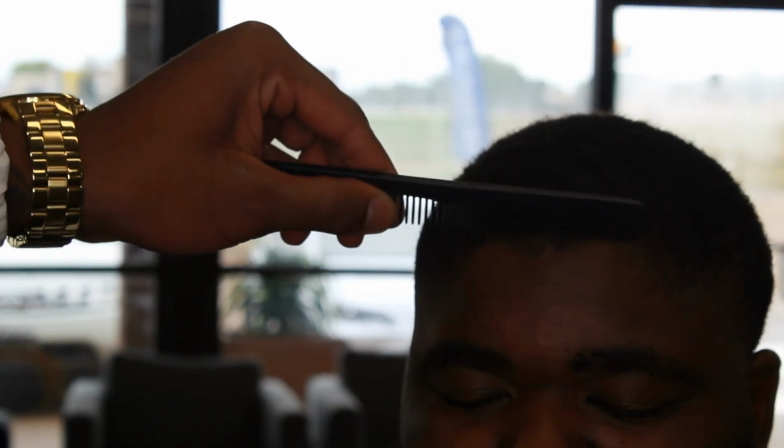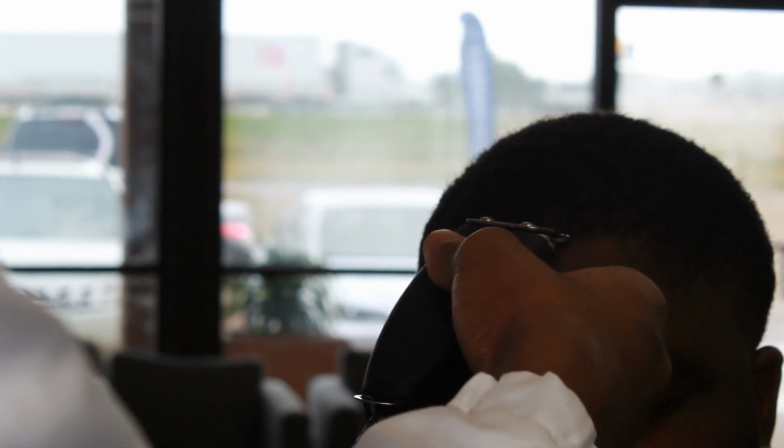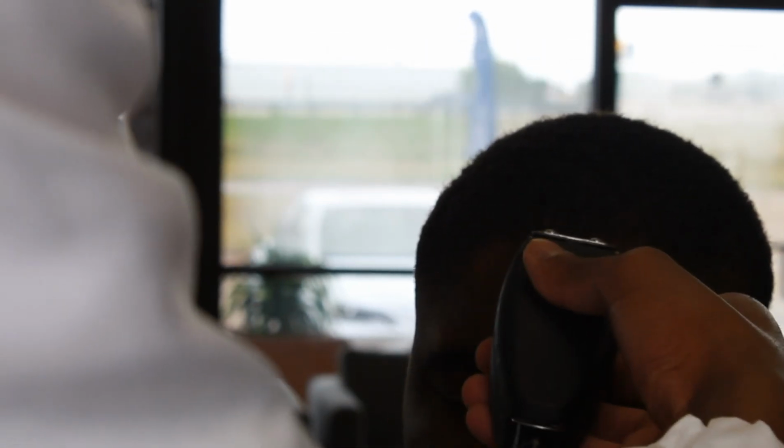So right here, as you can see, I'm combing everything, I'm visualizing where I'm about to put this line up, and I'm gonna attack it. And as you can see right there, this is the straightest line. He does have a widow's peak, so it is not a pushback. And once I put my arm up, you guys will be able to see the edge up better.